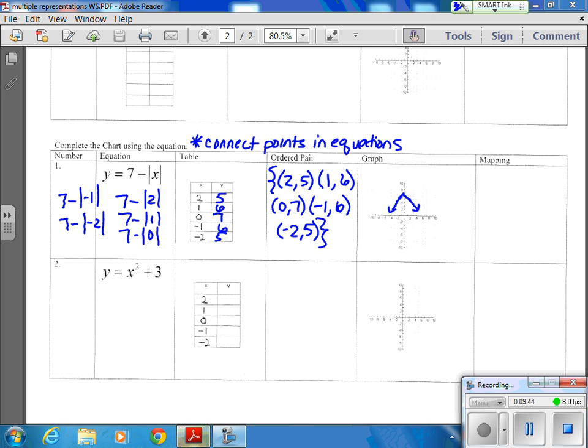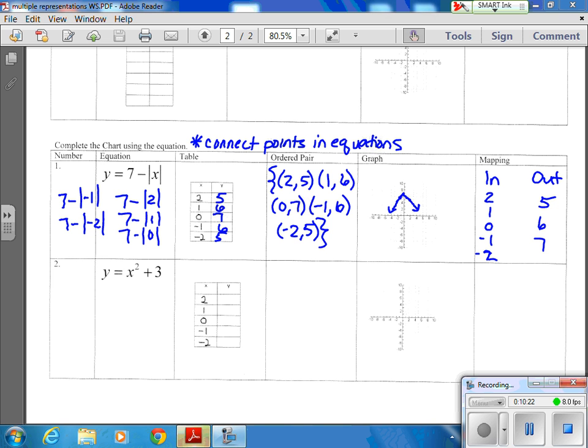Okay, so now you have your picture taken, and we wanted to make the mapping, which is your inputs and outputs. So you want to set up your left side with the word in, your right side with the word out. Okay. The input values are exactly like the table, nothing repeated, so it's 2, 1, 0, -1, and -2. Right? But your outputs did have some repeaters. You have the numbers 5, 6, and 7. You don't need the 6 and the 5 again because it's already there. Right? And now you're going to draw your arrows. You'll notice I'm not going to draw ovals or squares or rectangles around this. You can just simply label them as I'm doing here and just draw your arrows, and it's still considered mapping.